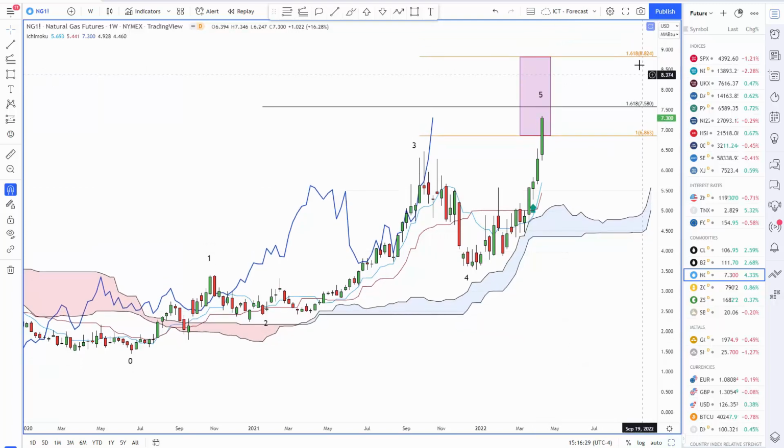That doesn't mean it won't continue all the way up, but in this configuration, most likely we'll get a stop in the action before we ever go to the top of the zone. So I do expect, considering especially how close we are, the 7.580 number will probably get hit.